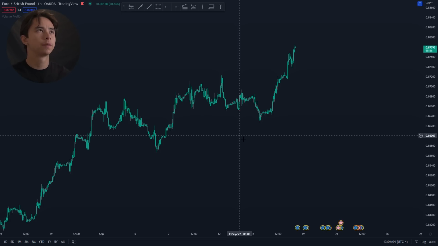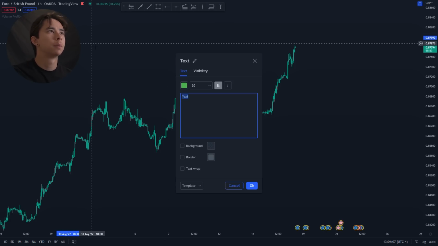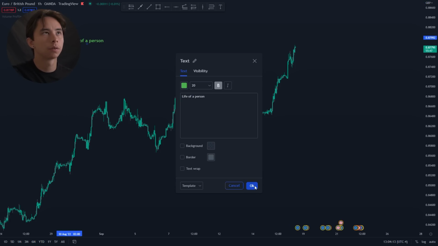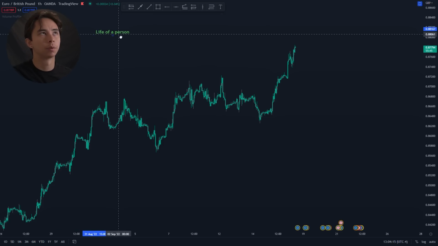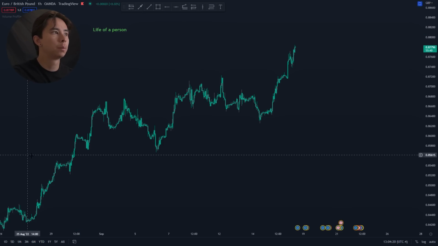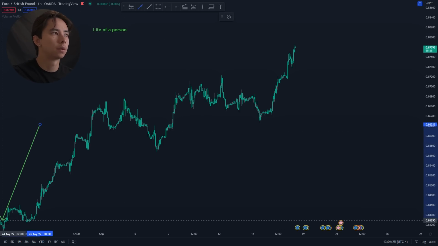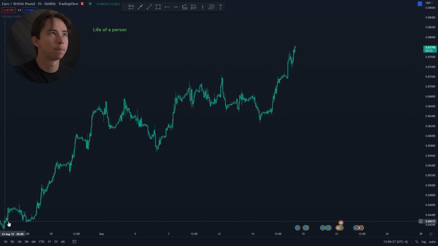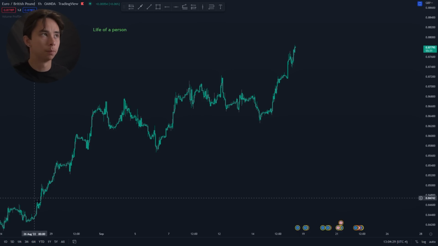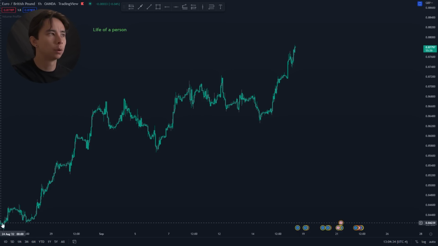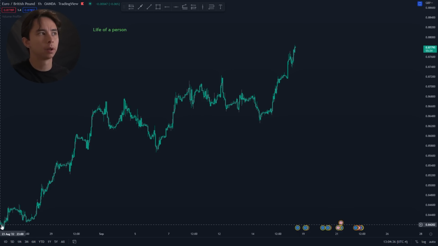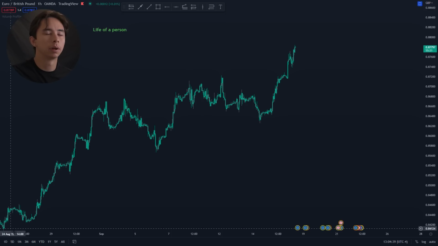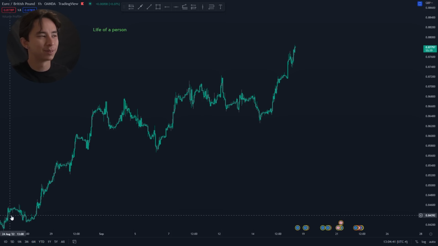And I'm gonna start charting this like we're gonna make this the life. So this chart is gonna resemble the life of a person. In the very beginning, go all the way back here. Let's say the person here was born. Every candlestick is gonna represent a month. So way back here, someone was born, and a couple months after that, maybe life was a little bit of a struggle. You're already born in this world, you're already having some sort of struggle.